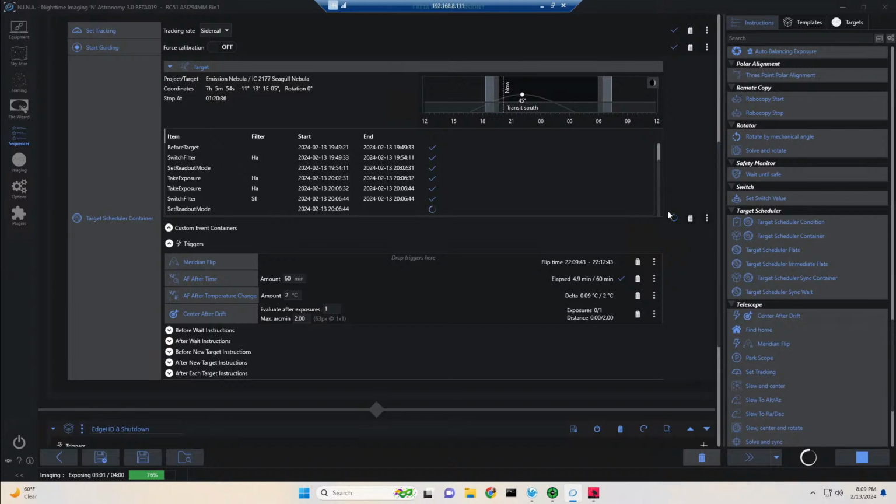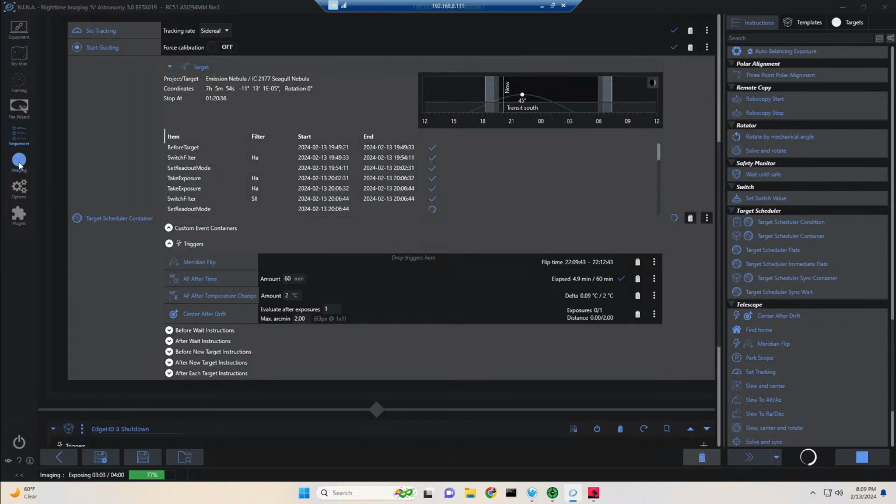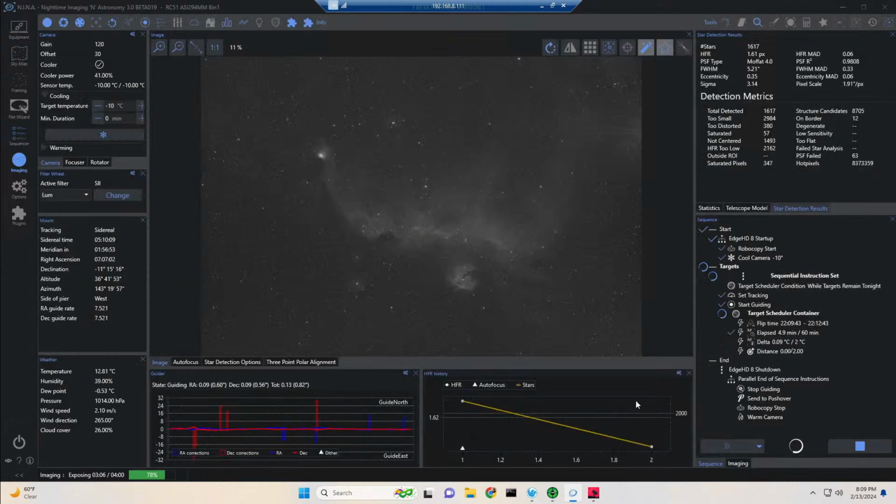So pretty cool. And go back into imaging here. Meridian in 1 hour and 56 minutes. Not a problem.